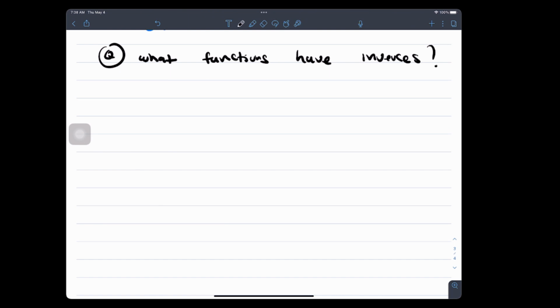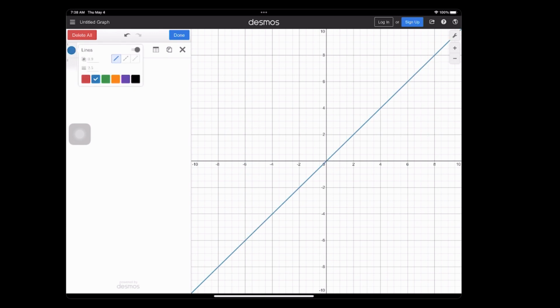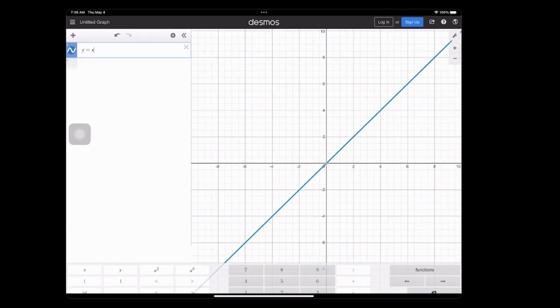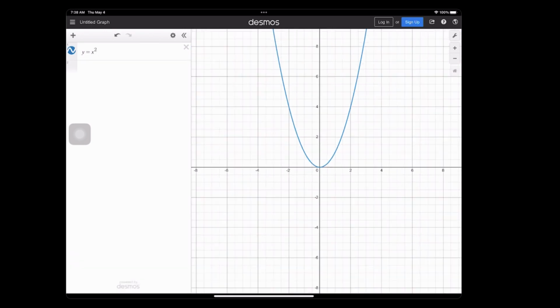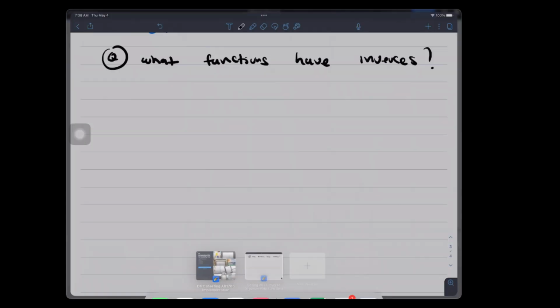Before all that, I'm going to go out to Desmos here. You guys can see my good old Desmos. Since I rebooted it, everything was gone. And you guys know I don't like using red for my machines. So you see this picture? Maybe I'll give you a different picture. Does that function have an inverse? The answer is no.